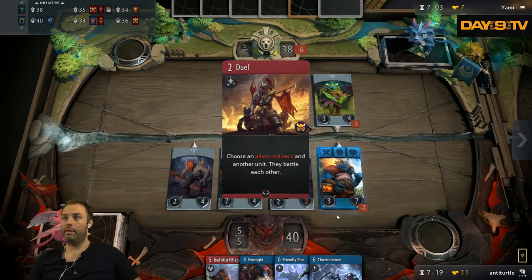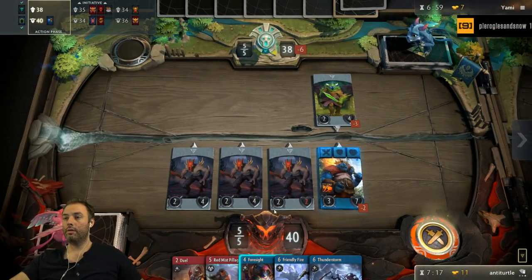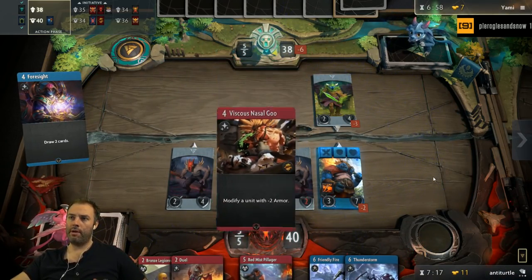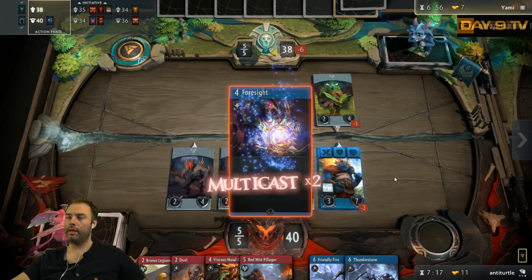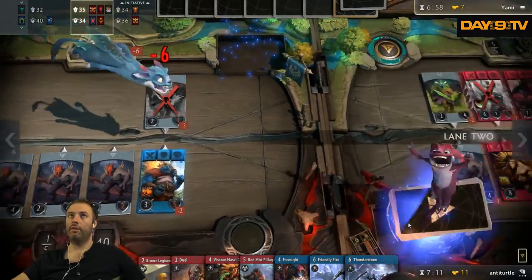Red Mist Pillager. All right, let's draw. Man, this deck just functions so much worse than our other deck. Multicast. Nifty Cast.